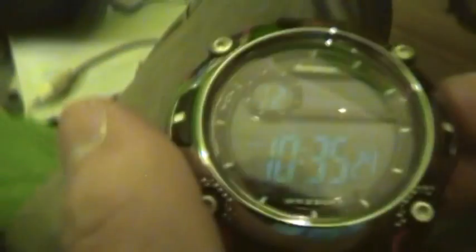Month, date, and day of the week. Are you seeing what I'm seeing? It looks like T2 to me. It says 12 on it. I don't know what that means. Excessive use of the light will shorten battery life. No, really? That's funny.